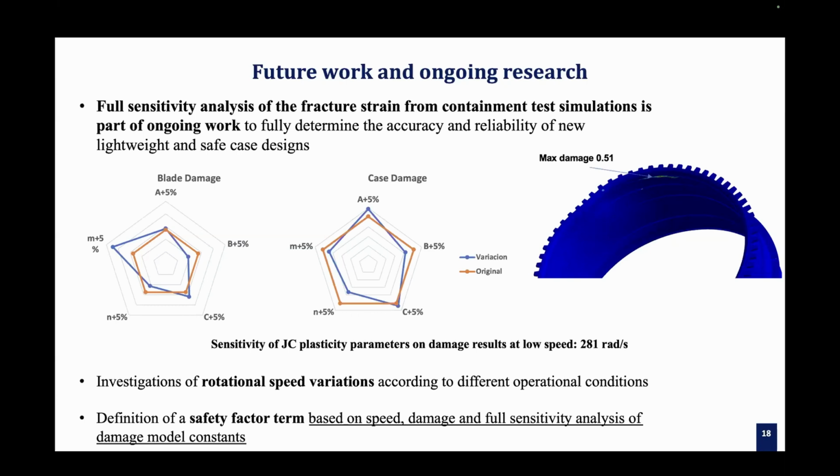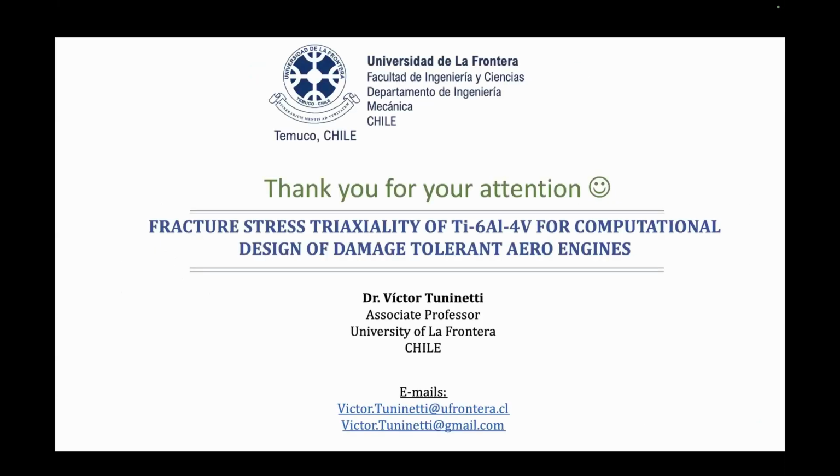This is the last part of the presentation. We also investigate different rotational speeds and how they will affect the design, and we also have to determine a term for the safety factor, which is not here. We cannot do it as with elasticity reaching yielding; we are predicting the fracture. So how much plastic deformation or triaxiality we consider to reach the maximum value, which is fracture, which is failure, real failure for the operation. Those are our last results. Thank you for listening.